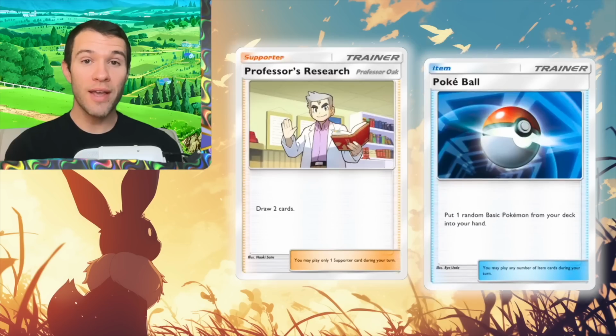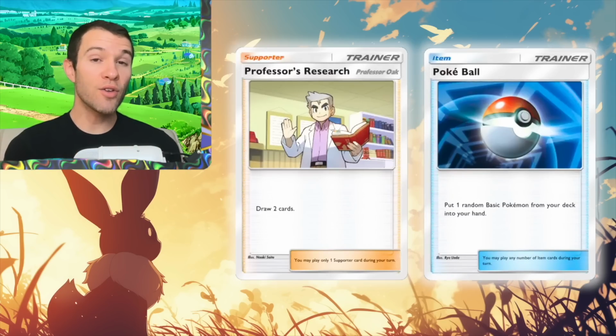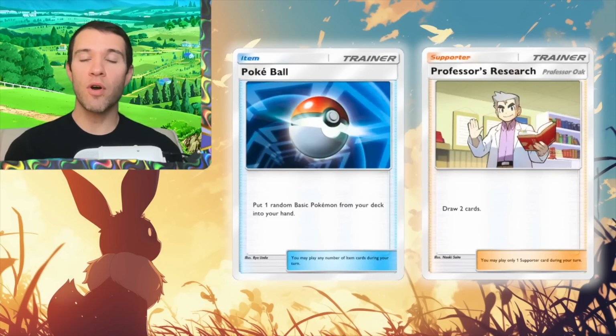So just a quick recap here. If you have both Pokeball and Professor's in your hand, and your goal is to get a specific basic Pokemon out of your deck, and you know there are multiple types of basic Pokemon in there, it always makes sense to use Professor's Research before using Pokeball. But if your goal is to get something else out of your deck, an evolved Pokemon or a trainer card, then always use Pokeball first, followed by Professor's Research.